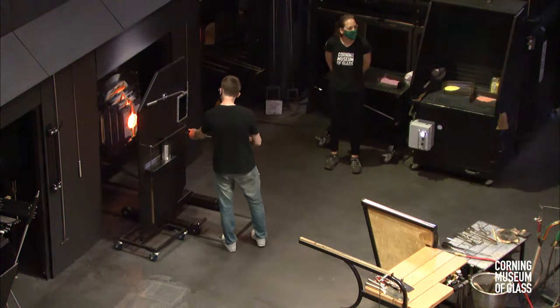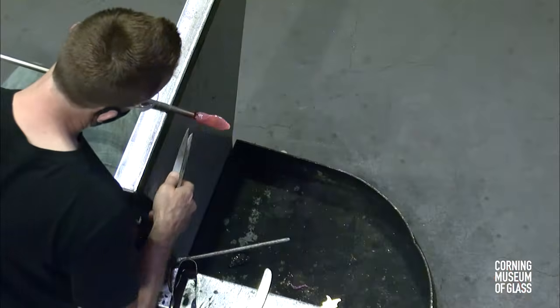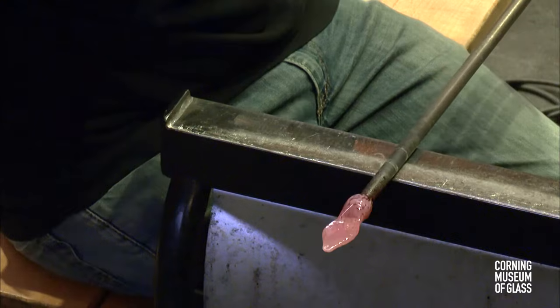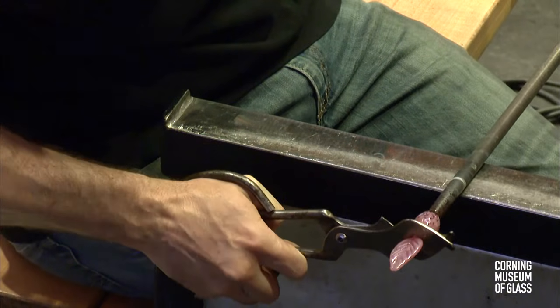So Chris is going to be busily working for the next 2 hours or so. That's the time we have. It might not take him the whole 2 hours, but it might. But to make a complicated piece like this, that's how long it'll take.